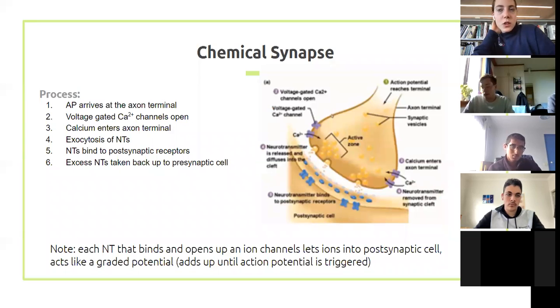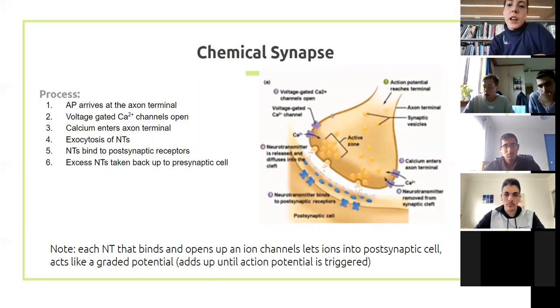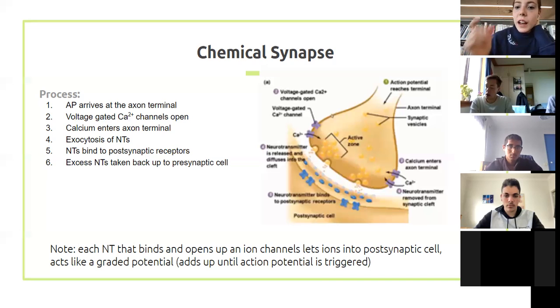So the chemical synapses, this is in detail how neurotransmitters are released. First, as Mitch just explained to us, the action potential arrives at the axon terminal, the very ends of the neuron that send messages and communicate with other neurons. Here, that action potential causes the opening of calcium channels. This causes the influx of calcium. And this calcium acts on the vesicles within the axon terminal. These are then exocytosed, so they fuse with the end of the neuron and are released into the junction. They then act on postsynaptic receptors.